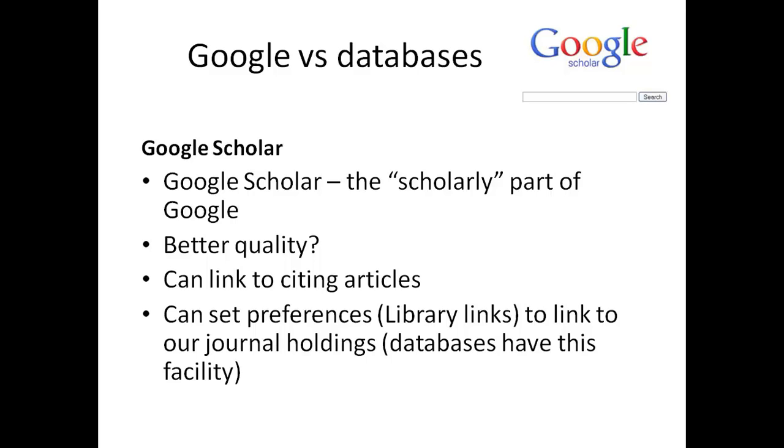In terms of databases, I think any librarian will say to you that you'll often get a better quality set of results from databases. I'm not sure whether I agree with that myself. The thing with Google Scholar is that you don't always have access to the results. If you search the databases from within the university, once you're signed in using your Kingston Shibboleth password, you know that you've got access to your search results. But Google Scholar will give you all the search results there possibly are, even though the university might not subscribe to that journal. So then you'd either have to pay for a journal article to see it, or you can request it from the interlibrary loan service that the university does.